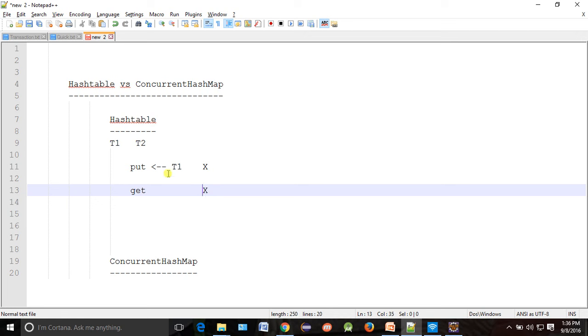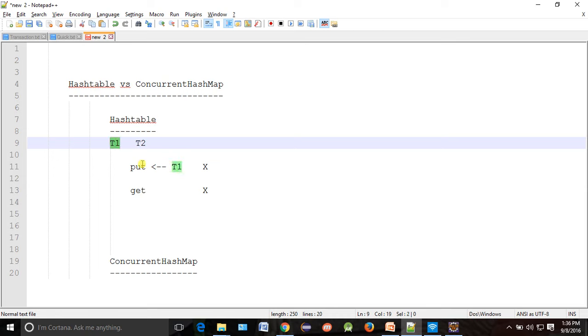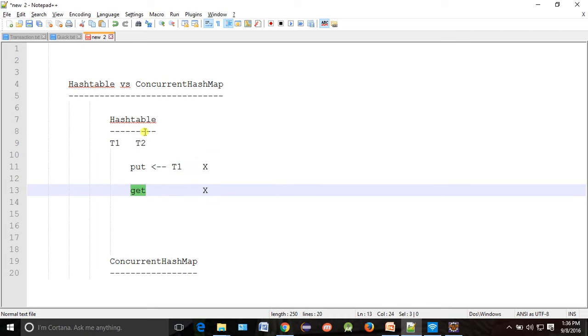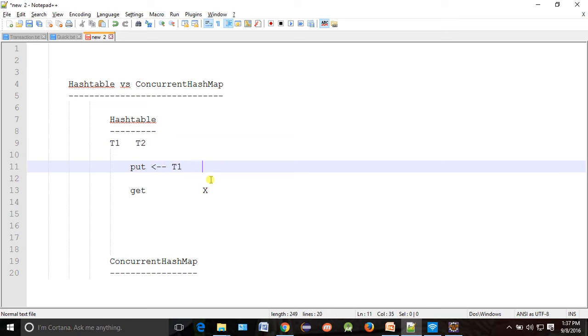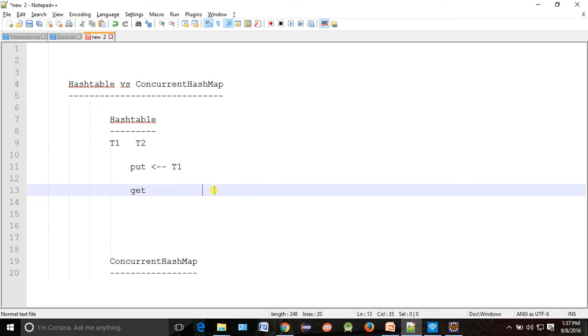So synchronized means only one thread can work at a time. I mean, if T1 is doing put, then you cannot do get. Any other thread will be locked basically. When T1 is over, then he will be eligible to do both of those. If T1 is not over, then T2 will have to wait for some time so that T1 is over, then T2 will come and start working. Got it, right? So the synchronization will be on your object level. Object level means one method will block our full object. So if T1 is done, then only T2 will come into picture.